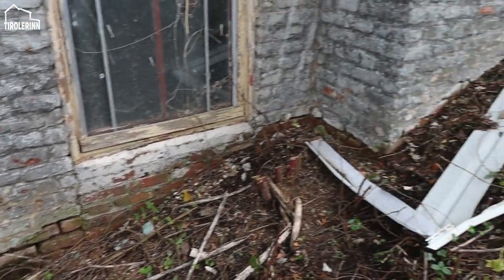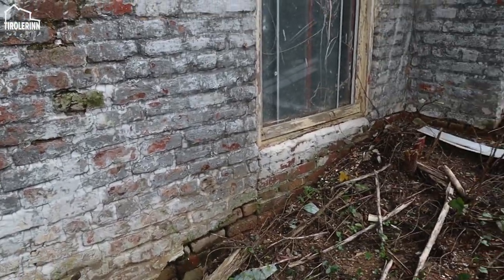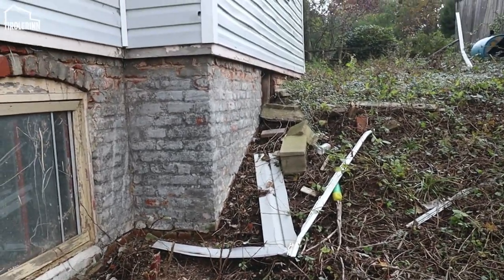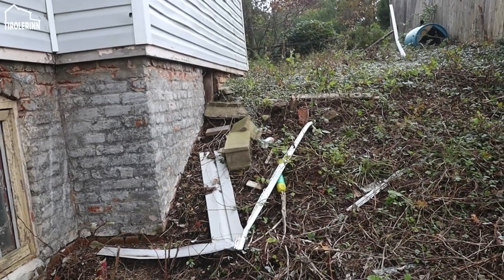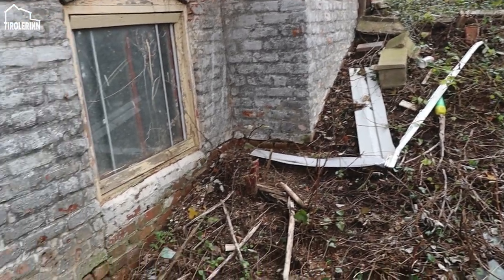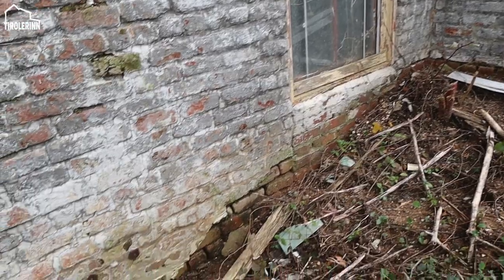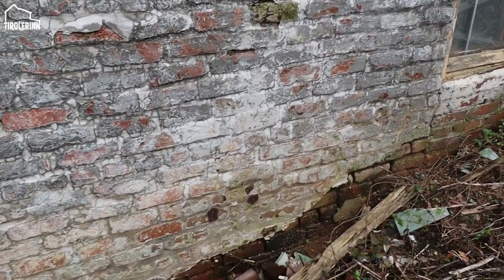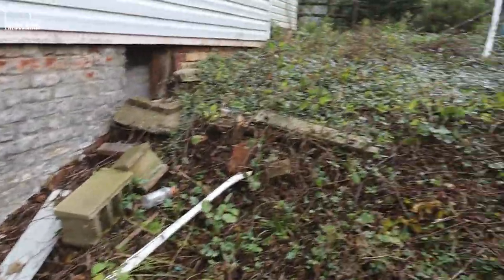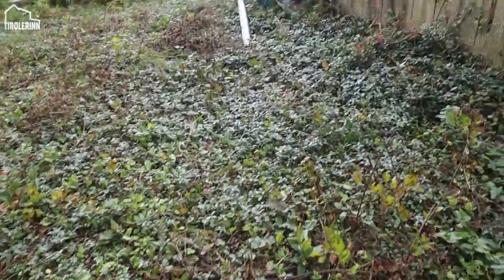And we have water intrusion. I think I'm showing it here in the video beforehand, the issue that we had with the sump pump. So we have water intrusion around the building. So one of the things we also have to do is dig the entire perimeter of the house up and waterproof it from the outside. At that point, obviously, we'll repoint the brick that needs repointing, waterproof it, and then close it all back up. We'll probably tear this area back here so that we can actually make it a usable area.